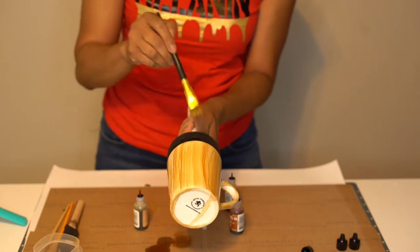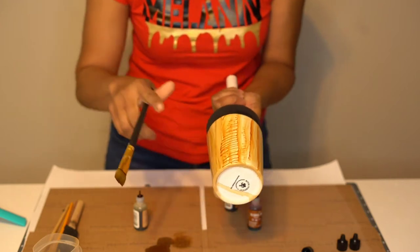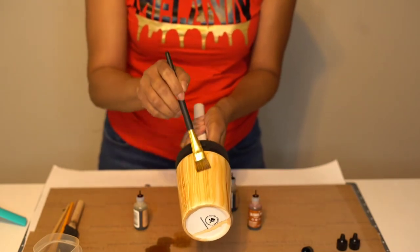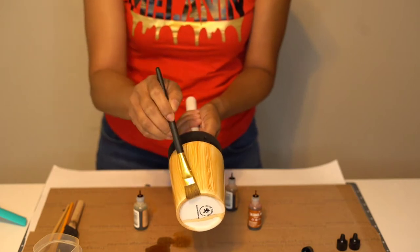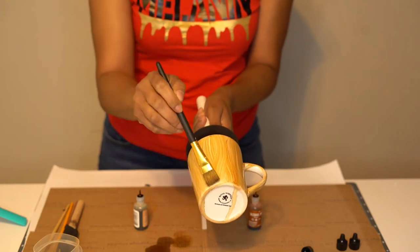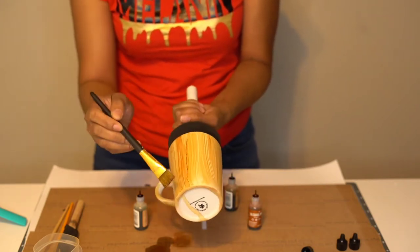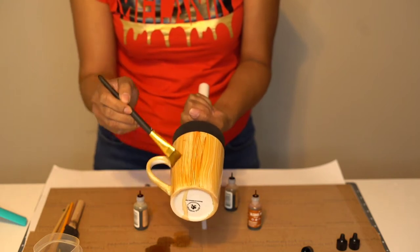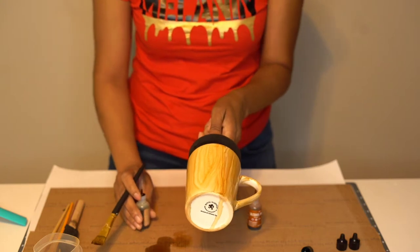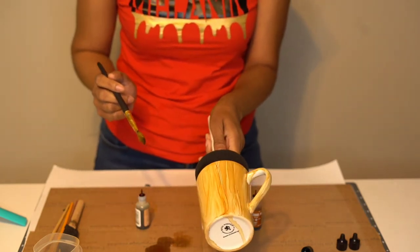That's the ginger one. The ginger one is the one I really like because it gives it a darker look. I do want to get the espresso. You do not have to go in straight lines — sometimes I curve it. Because what wood grain or tree is always straight? So that's kind of creating little knots right there and I didn't even do anything yet.